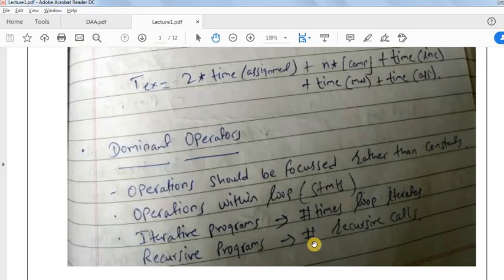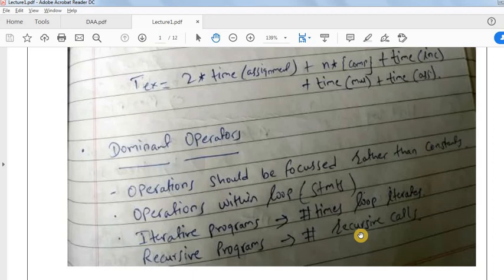In case of a recursive program, we would be interested in how many recursive calls are made in order to arrive at a final conclusion. Let's say we have a program of computing factorial of a number using recursion, and I am interested in finding factorial of 3. How would I find factorial of 3? Factorial of 3 will be equal to 3 into factorial of 2, which is in turn equal to 3 into 2 into factorial of 1. As factorial of 1 is a base case, this factorial of 1 will return a value as 1, which will in turn return a value to fact of 2, and fact of 2 will give us the value to fact of 3.